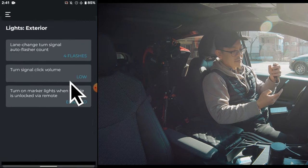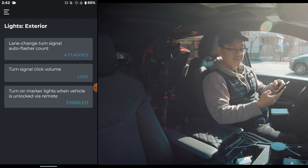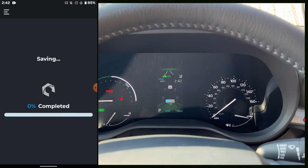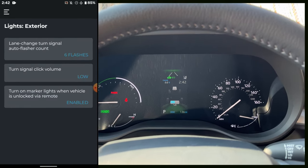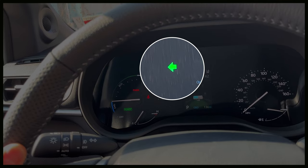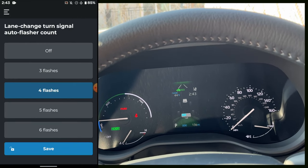Now I'm gonna go ahead and touch on exterior lights. Exterior lights is right here. The first one is 4 flashes. This one was 3 flashes from factory, but we're gonna go ahead and change it up to 6. So you guys get my point. And from there, save, and that's 5% complete. It takes about 6 or 7 seconds or so, maybe less. And this should be 6 flashes on half press. All right, there you go, right? But I don't really need 6. What I'm gonna do is just put it back to 4 and save it.